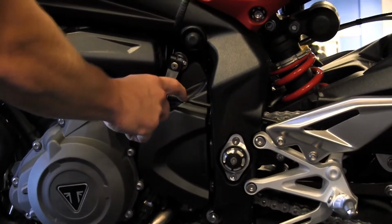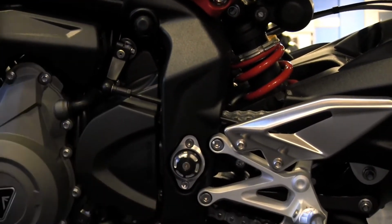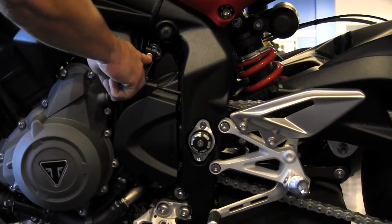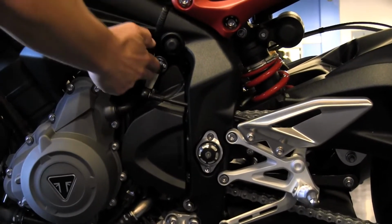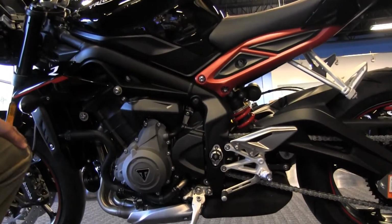So we're going to have the ability to adjust this with our heim joints on either side here and rotating our pedal height to find that perfect spot for ourselves, preventing us from having to move any factory set angles and geometry of our output shaft right here coming from the transmission.